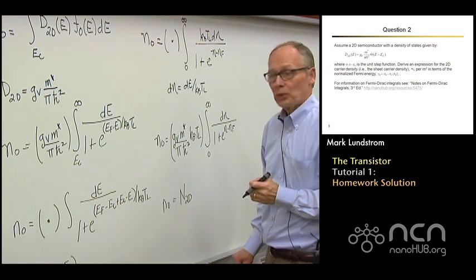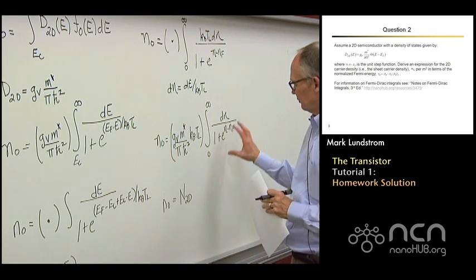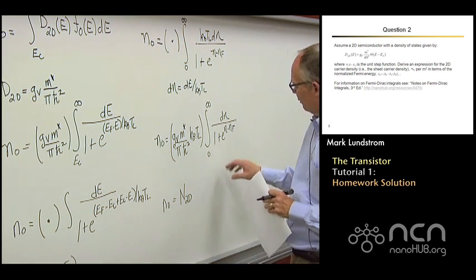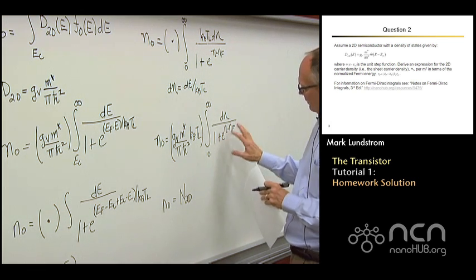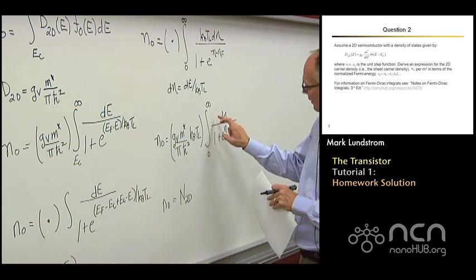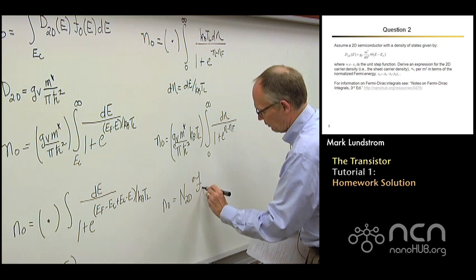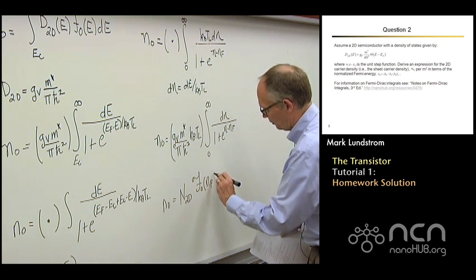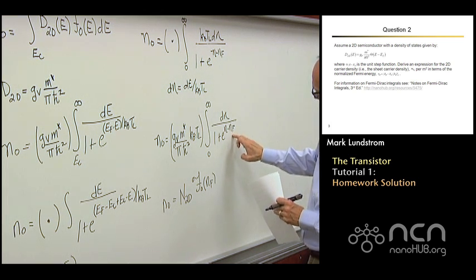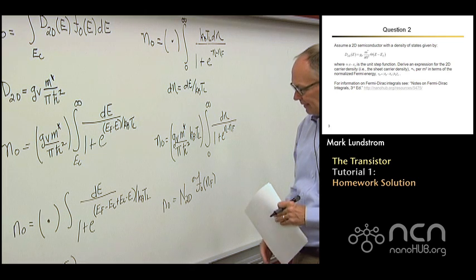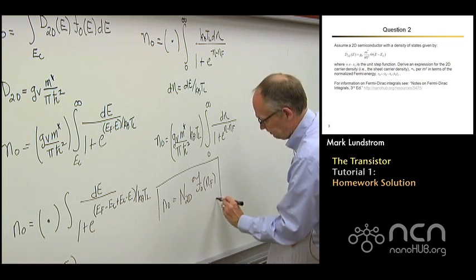It has units per square centimeter. This integral is one of these Fermi-Dirac integrals. Remember, the definition of a Fermi-Dirac integral involves eta to some power, d eta, over 1 plus this exponential. We have eta to the power 0, so this we just recognize as a Fermi-Dirac integral of order 0. When we integrate eta out, we're left with the argument eta f. So the result of the integral depends on eta f. Okay, and we have derived the answer.